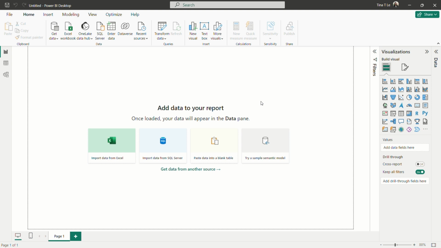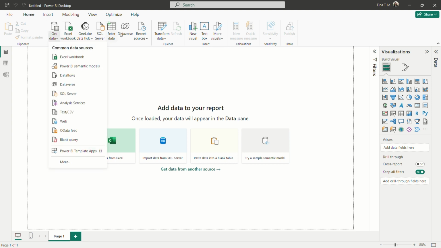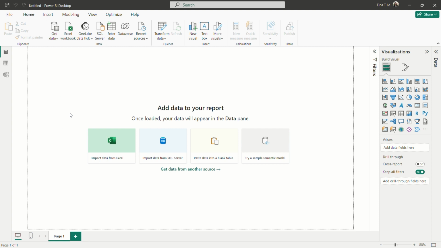But first, you're going to click on Get Data at the top ribbon, and you're going to select Text CSV. You're going to navigate to the TD2 folder you had downloaded, and then you're going to select the currencies file and click Open. Okay, and I don't think you'll be able to see my window right now, but it's going to open up a preview of the currency CSV, and then we're going to transform the data by clicking Transform Data, the button down below, before we load it into Power BI to create any changes.